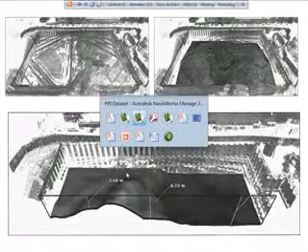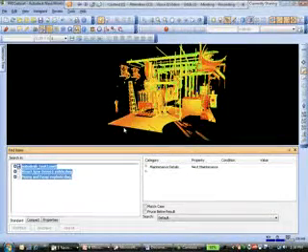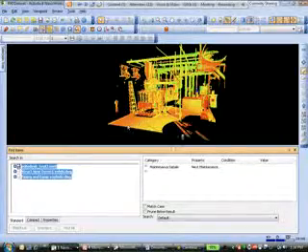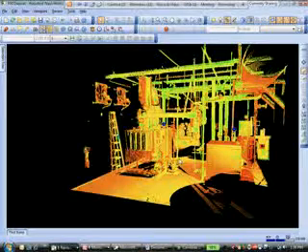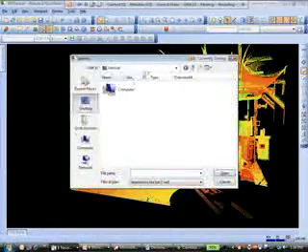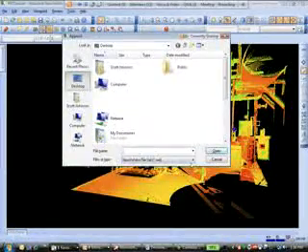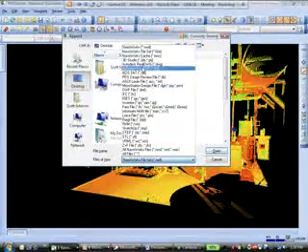So I'm going to go back over to our data set and talk about just a couple of different methods here. With Navisworks, we can bring in over 40 different file formats, and this becomes very useful for working with applications like AutoCAD, Revit, some of the different file formats that are out there. But in terms of actual laser scan data, Navisworks can bring in quite a few different formats. And you'll see here on screen, if I go up to the open area, you can see all the different file formats it brings in.